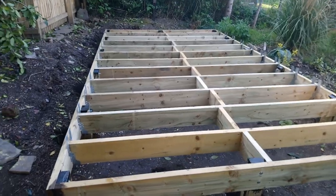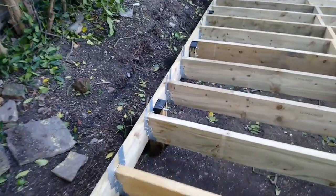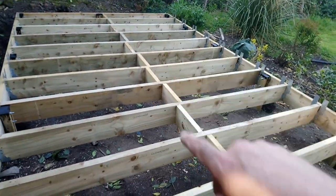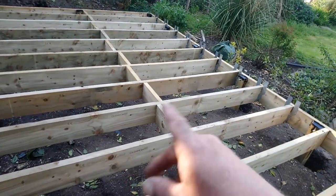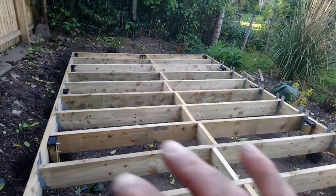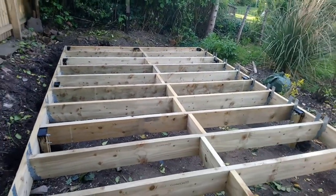Right, that's done. Joist hanger tops are going to get cut off by the owners. It's late now, I've had enough. Put a string line down the middle, put a load of noggins in, stiffens the joist up. These joists are terrible, so bends, cups, all sorts.